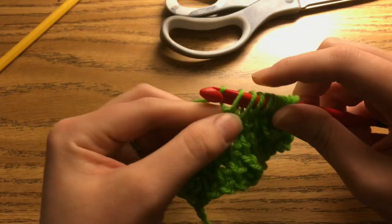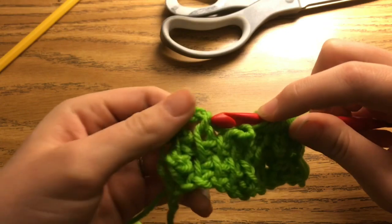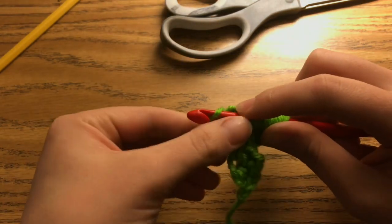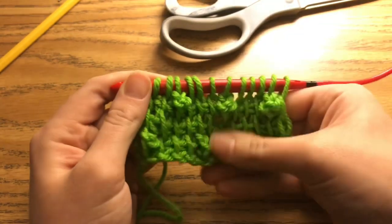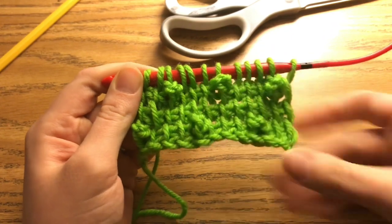1, 2, 3. And then it's a 1, 2, and then 3 for that last one. Okay, so you see how the bobbles are in the windows of each other. Doesn't it look so cute?